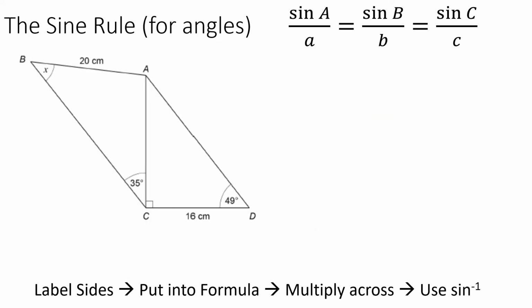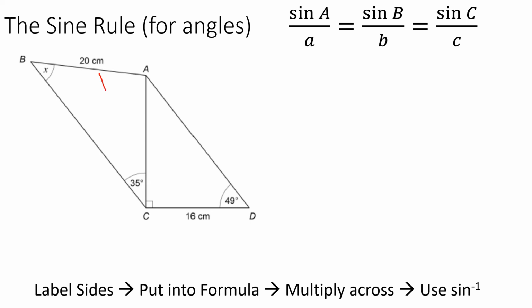Okay, here's about as fiddly a triangle question as I can put together. Again, well worth a pause at this point, but I will assume you've done that and come back in 3, 2, 1. So we're trying to find this angle up here, and we know we're going to have to use sine rule to do it because this is not a right angled triangle.